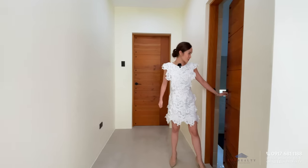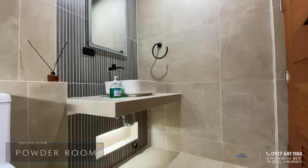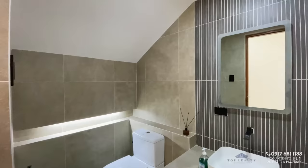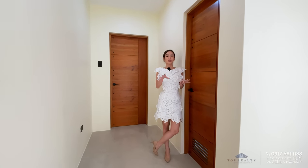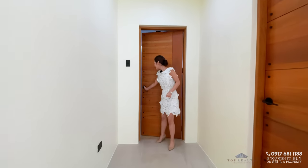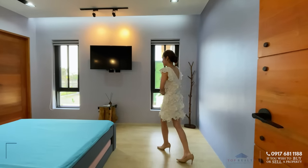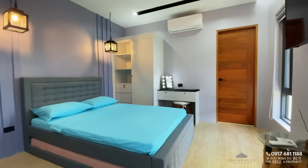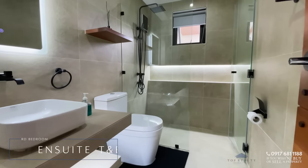Let's go to this room. By the way, this is your powder room with a sink and water closet — very nicely designed. For your fixtures, you have black metal or black steel, which makes this whole space not just modern and tropical, but with a touch of industrial as well. And this is another bedroom with twin beds with pull-outs, a view of the side garden, built-ins, and an ensuite toilet and bath.